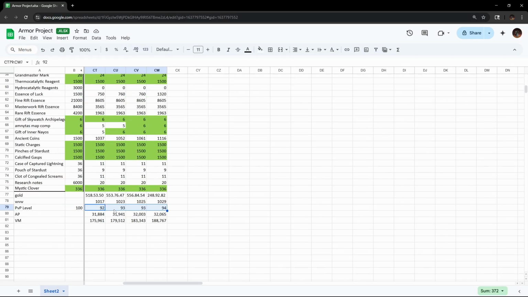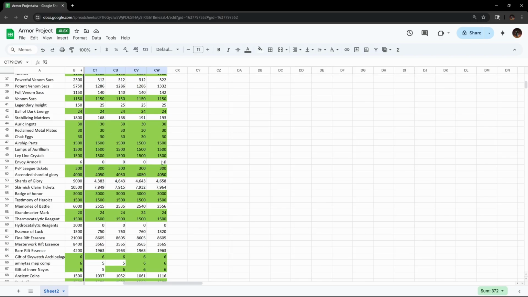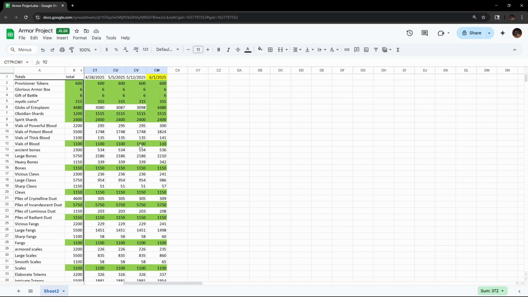We'll put World vs World as our only daily, and we're going to grind out World vs World, get those Skirmish claim tickets, because that's going to be the big holdup there. Because ultimately, what we need to get is that level 100 here. Once we get to level 100, we start grinding World vs World. Once we finish World vs World, this is all just pending volatile magic.